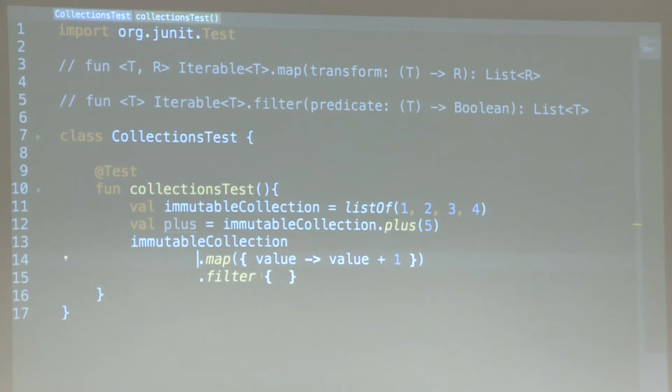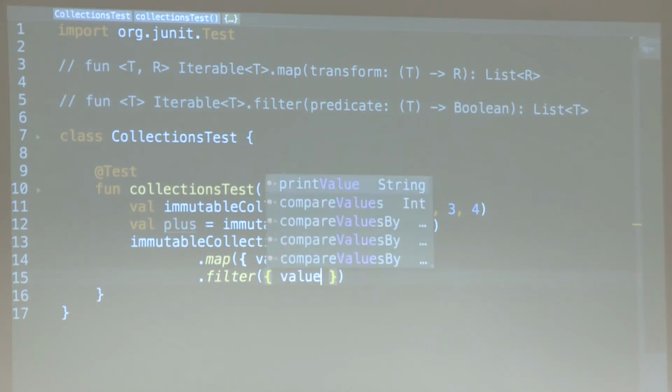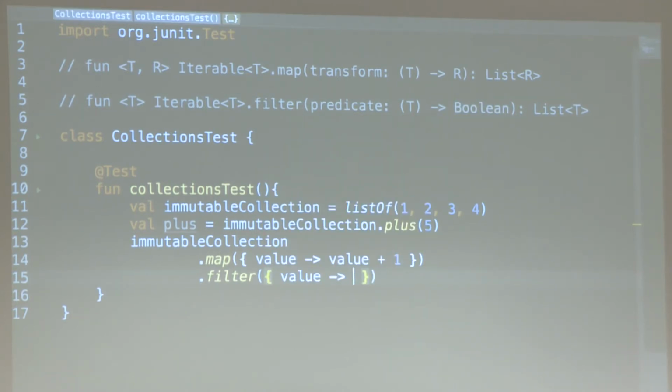And this is the syntactic sugar I was talking about. So if you see filter, the value is exactly the same, except it takes the current type and is supposed to return a Boolean. So instead of having value, and then just say value lower than 2, what Kotlin gives you, the syntactic sugar, is that you don't need the parentheses because it's the last value inside the element. So that's actually really neat for DSLs.